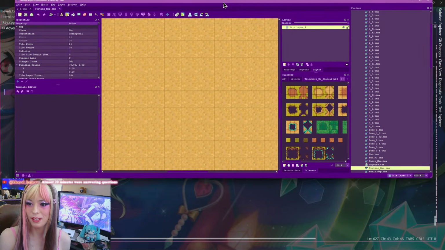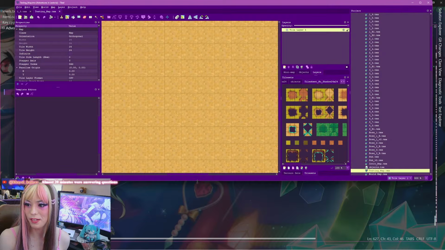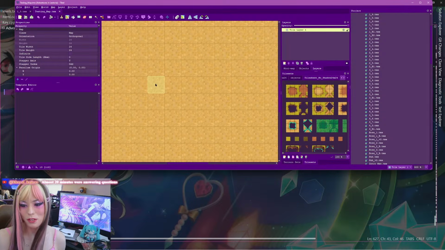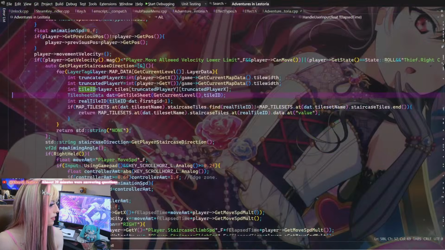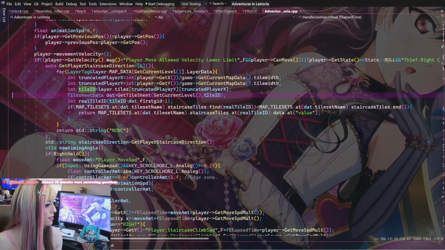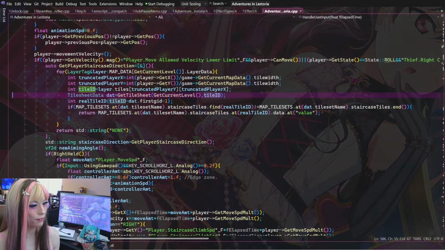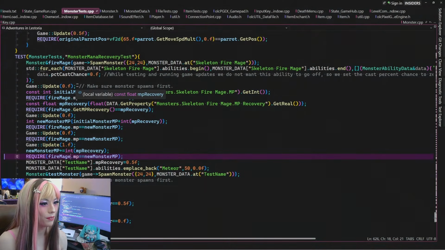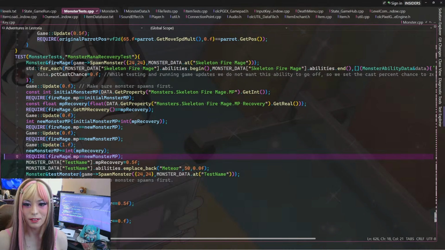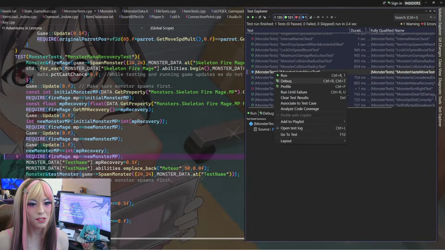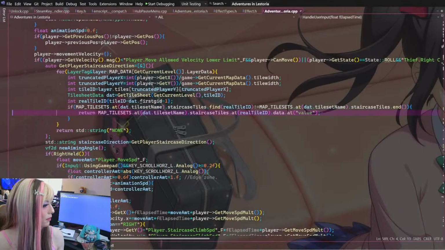I'm looking down here, it just shows what the tile IDs are, and these are all 112s. So it's saying get tile sheet, get current level, tile ID does not exist. Okay, we'll probably have to dig in a little further for that. That's a little strange, just kind of out of nowhere too. Alright, let's just debug this again, and we'll take a look.